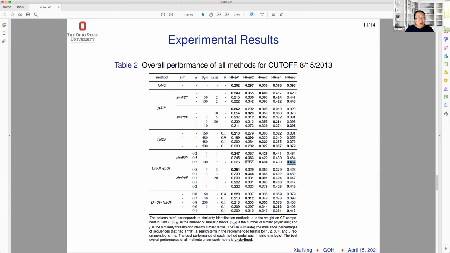Also, if we compare with only the dynamics and only the clutter filtering methods, none of them is good enough unless we combine both of them. That means when we consider how to recommend information in order to support clinical decision making, we need to look at how this physician searches over time, and also how other similar physicians search over time over similar patients. If we combine these two, we will have a good chance to find the most useful and accurate information for that physician. So that's probably the most important take-home message here.